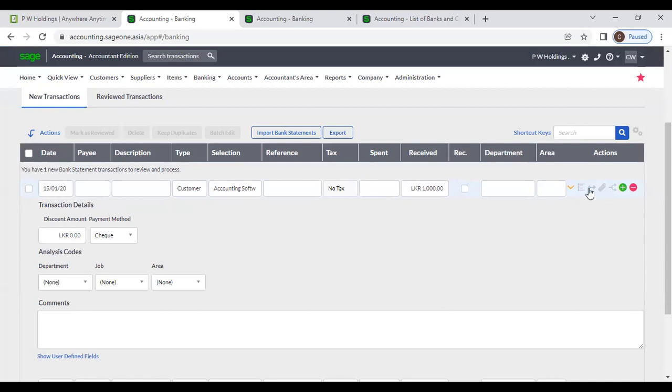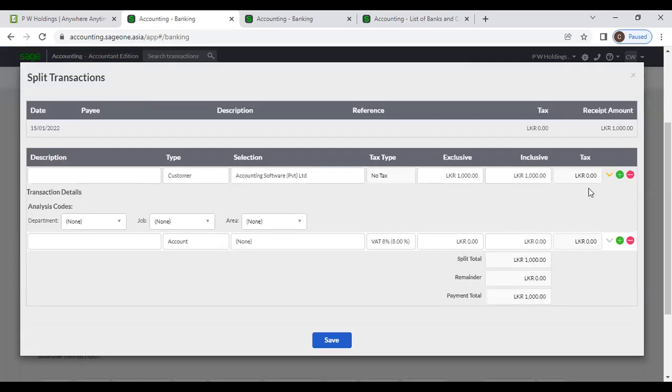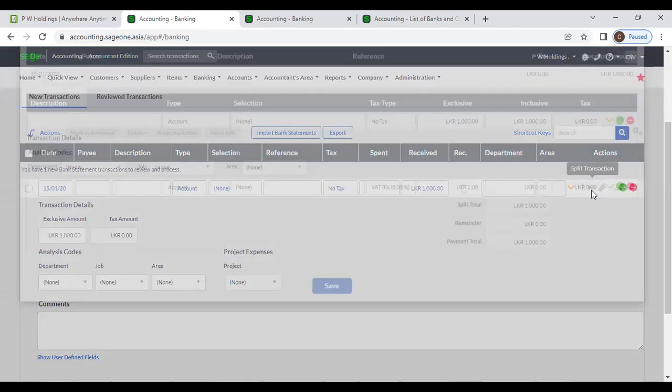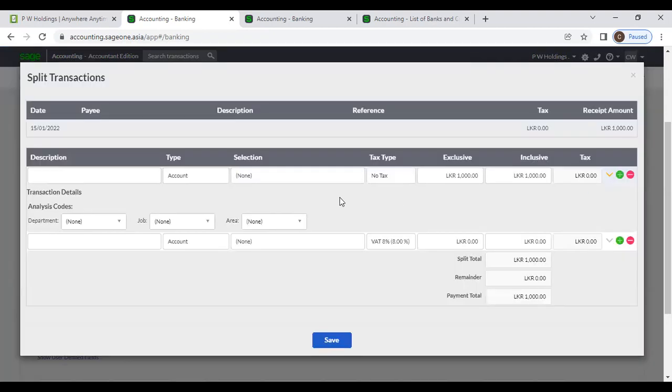In that case, you can use this split method. After that, you can select your customer. Okay, I'll select type as account and click this split transaction. From here, you can enter description, account.